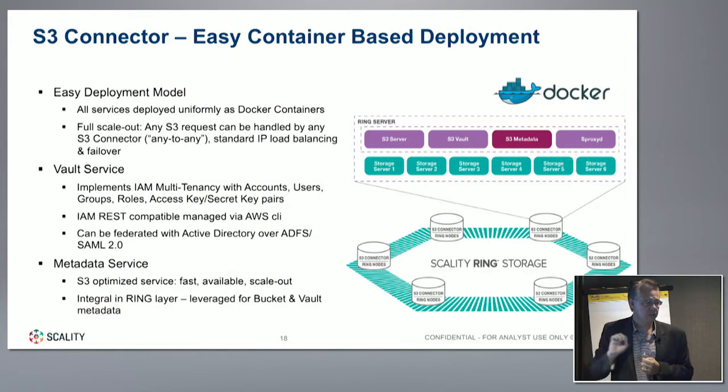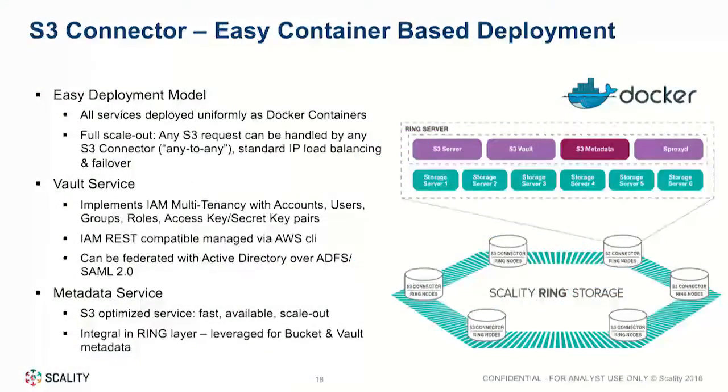Scale out at all tiers. The server component is actually stateless, so you can do normal HTTP IP load balancing. We can do failover. There isn't anything that we retain in the server itself that we're dependent upon if that process fails. The Vault service, this is a core thrust of what we've put our energies into.